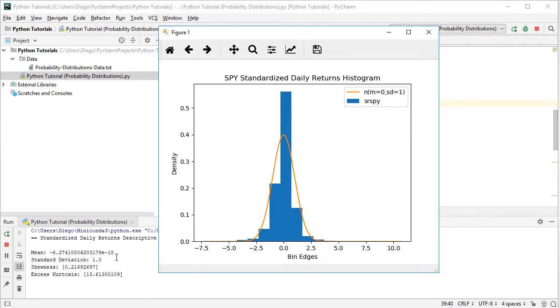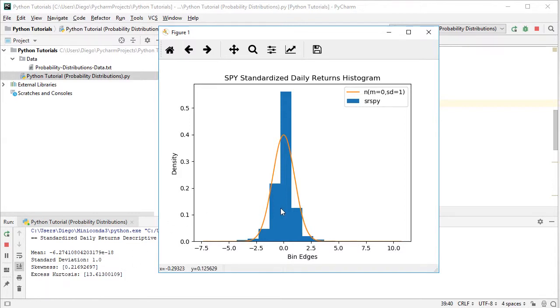So, going back into the console, specifically focusing on skewness and excess kurtosis, we see that those standardized daily returns had a positive skewness, which we can corroborate here within the histogram because of having a longer right tail. And looking at the excess kurtosis, we see that those standardized daily returns had a positive excess kurtosis.